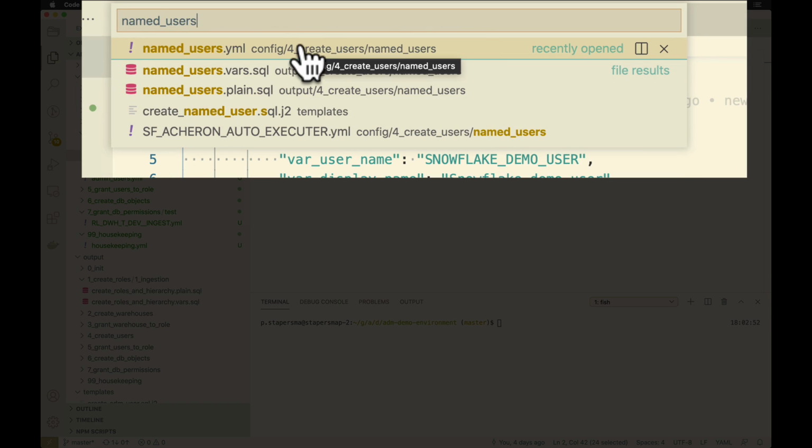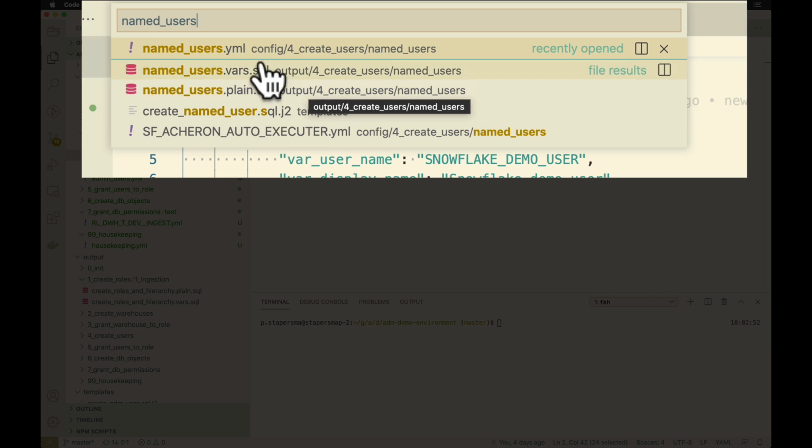Here you will see the config, and below you will find in the output directory two SQL files. One is called vars.sql, the other is called plains.sql. I'm going for the plains.sql, and both are derived from this configuration. I will not explain in this video why there are two SQL files generated. That's maybe for a follow-up video.